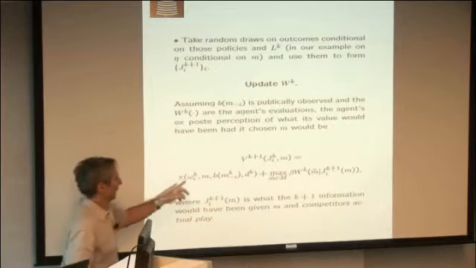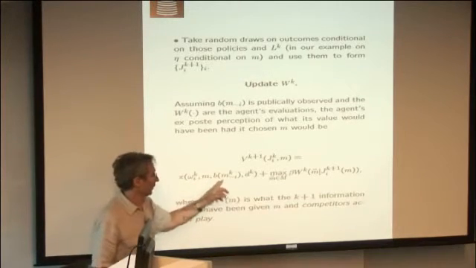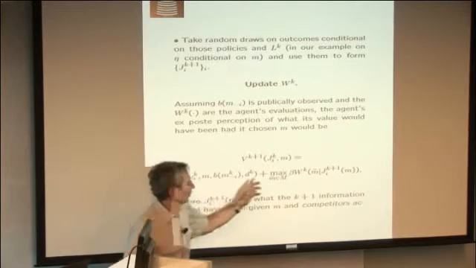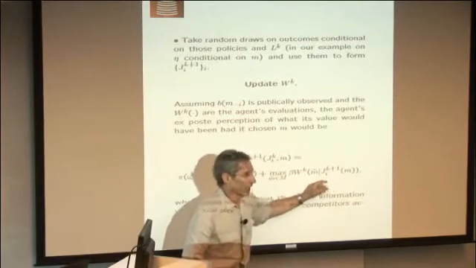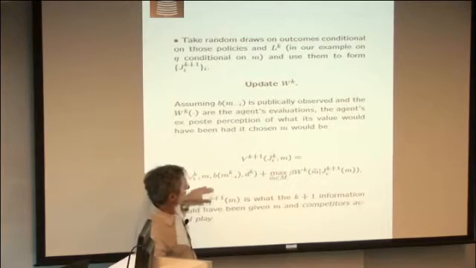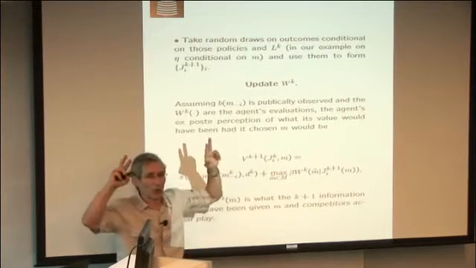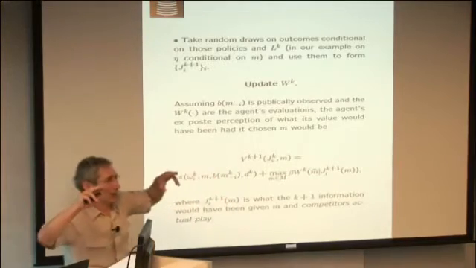Ex post, I can calculate what value I would have gotten had I played different M's, because I just put in the other guy's Bm minus I. And I can tell you what I would have gotten. So this is current profits, and this is continuation value. So this is the actual realized value. It's not really a value because the guy didn't know it, but it's post facto what the realized value would have been.